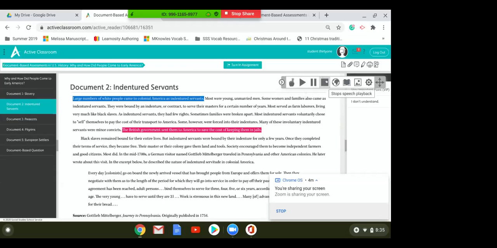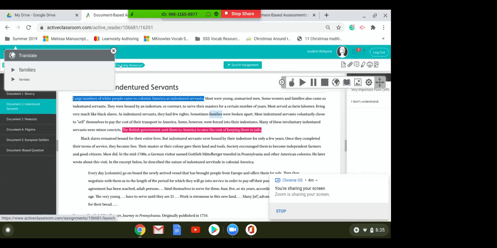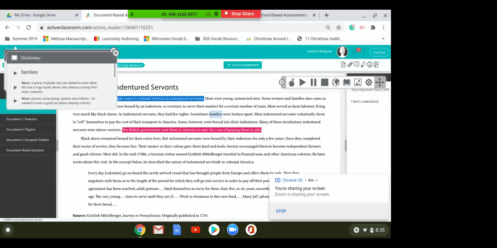Now there are some other great tools I think you're going to love. If you double click a word, it highlights that word. So try to double click a word. You can see that it highlights that word. Now, if you were to click the world icon, it is going to have a pop-up and it will translate that word into another language. The same goes if you double click that word and you click the open book icon, which is your dictionary. It's going to give you dictionary definitions for that word.